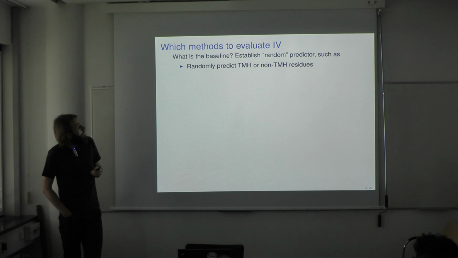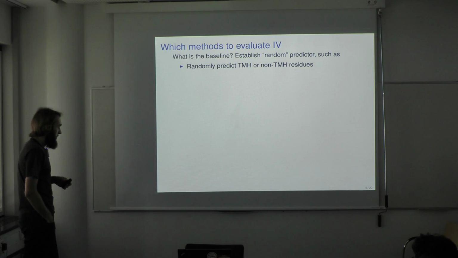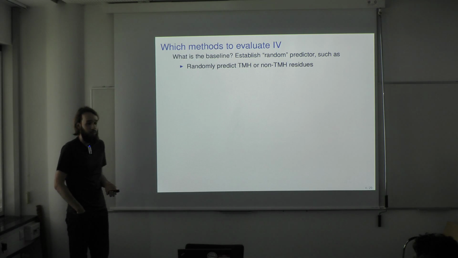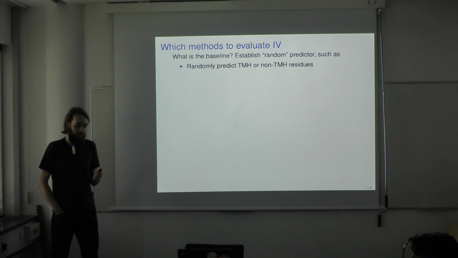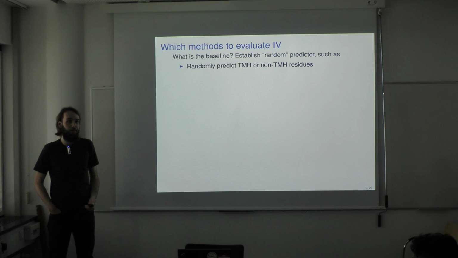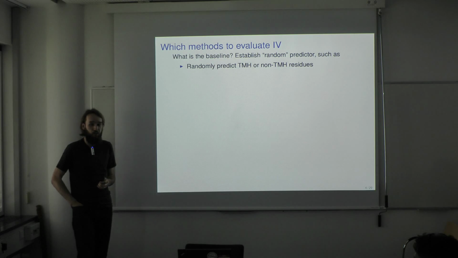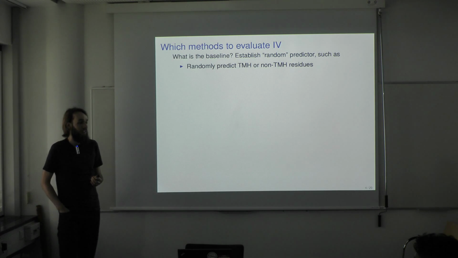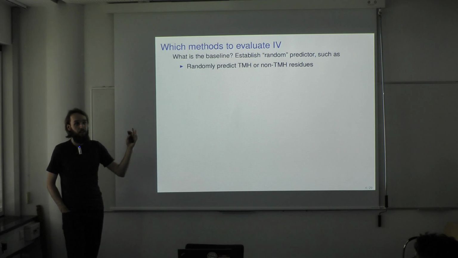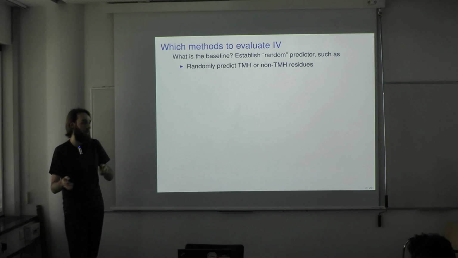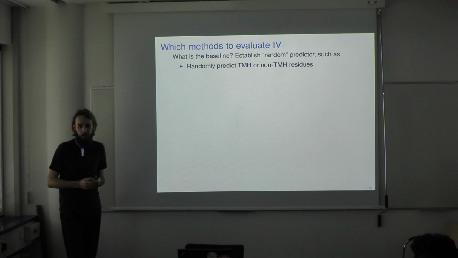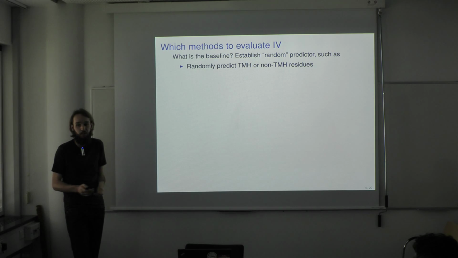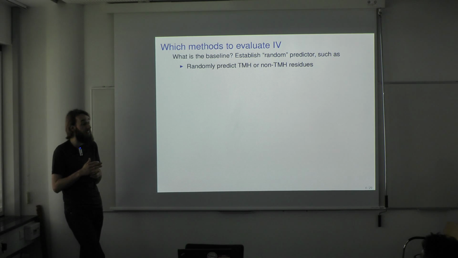Okay, so next, one more thing, we have to compare against something. So what is our baseline? What if we make a predictor as stupid as possible, deliberately? What can we expect in terms of performance? The most random predictor would be that something on the residue basis says, okay, this is a helix, this is not a helix, and so on. But that, of course, is not very good, right? Because you get helices that are 2 residues long, for example, and clearly that doesn't make any sense.